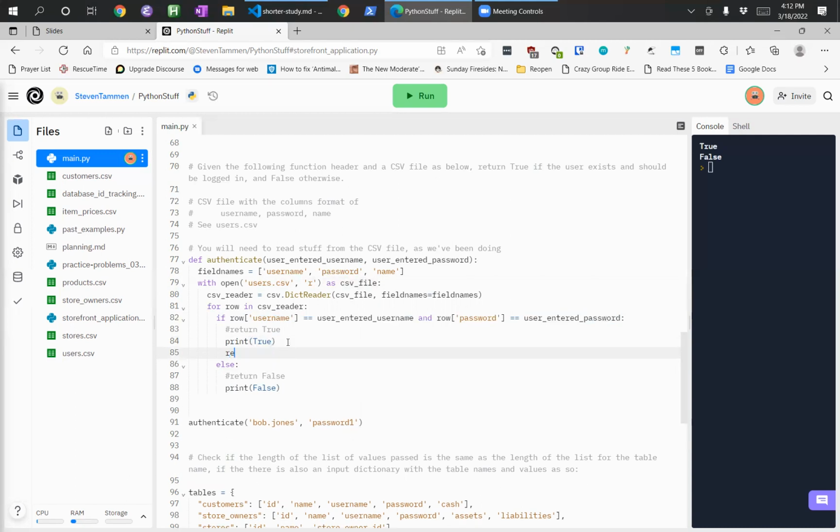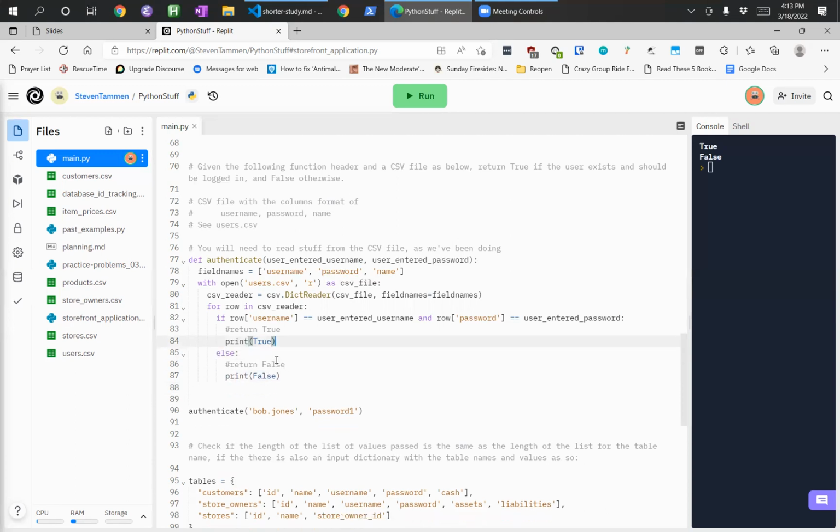So if you wanted to make this function print true and then stop executing, what you would do is make this a return. And then rather than printing false here, if we do this, we're going to print false for every single record that doesn't match. That's really probably not what you want. So you would want to break this out of the conditional there. And then if we get to the end of the function and if we haven't printed true, then we'll print false, right? Yes. Make sense? So that's how this would look if we wanted to do it with prints. But we really don't want to do it with prints. We want to do it with returns.